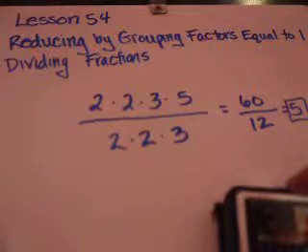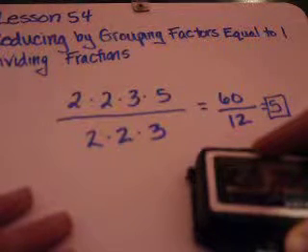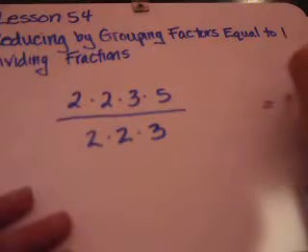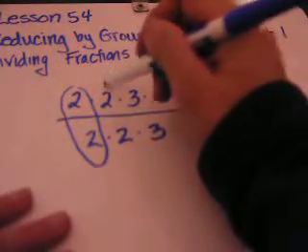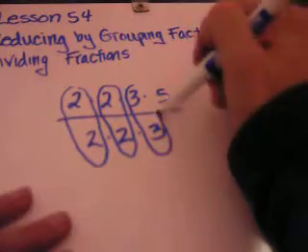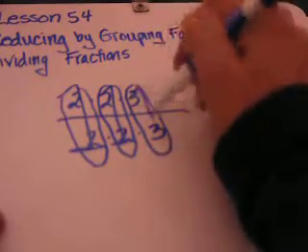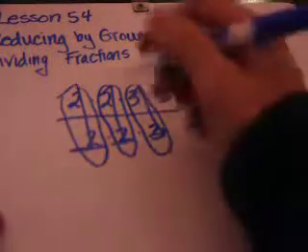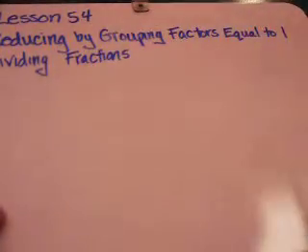And the shortcut basically says when you have the same number on the top and bottom, they cancel each other out, or they basically become 1. So remember our answer was 5, because I'm going to show you the shortcut. Well, I'll put 5 over here just so we can test. Okay, now if you notice, I've got pairs of 2s and pairs of 3s. And the way the book writes it, they put a picture and say that these all reduced to the number 1. Same thing on top and bottom. So basically these are all 1s with a 5 left over. And as we said, that was our answer. So if you cross everything out in pairs, you're going to have simplified down to something very easy.